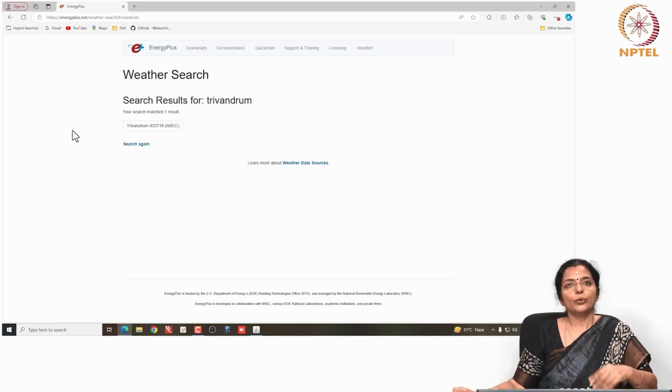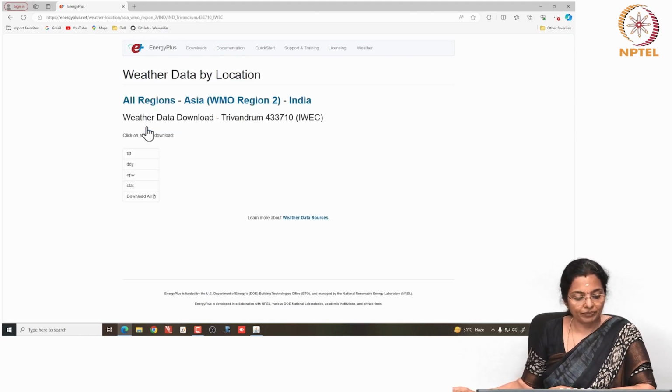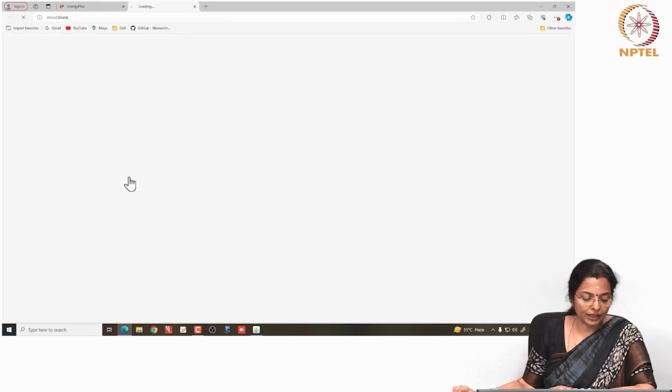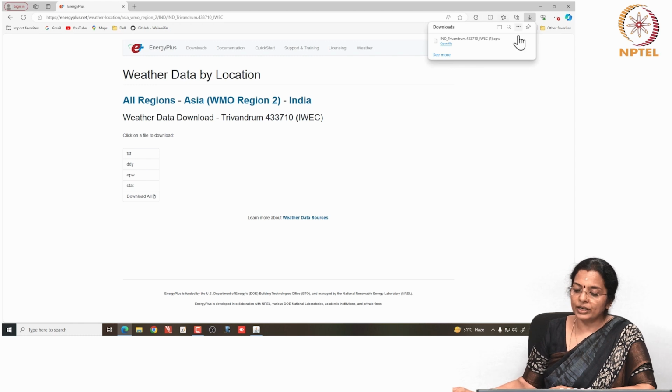So, to explain how to use Climate Consultant, let me click Trivandrum. Let me download the EPW format. So, I have downloaded, and you can see on the right corner it has gone to the downloads file.